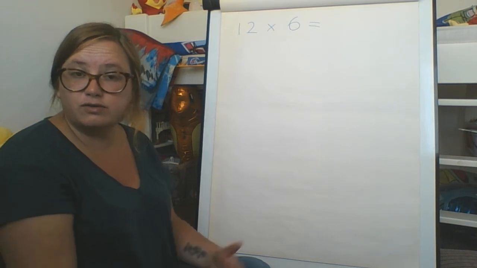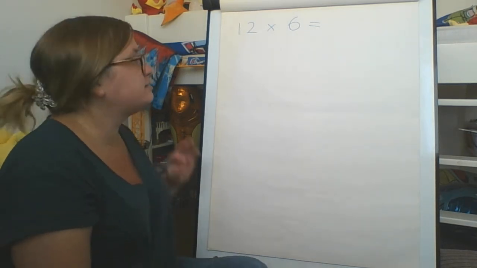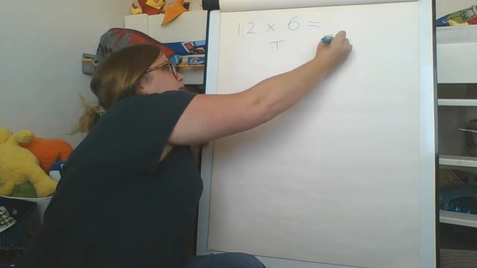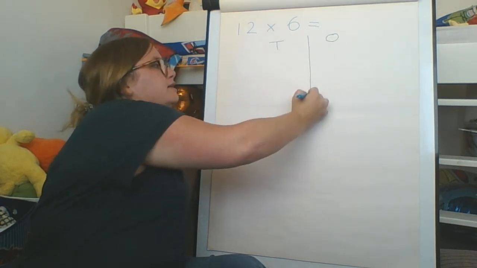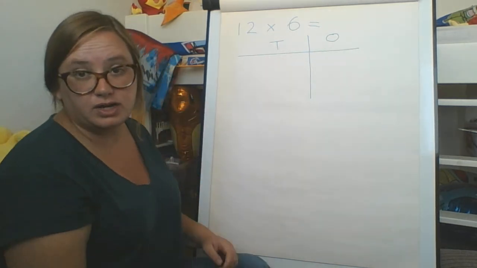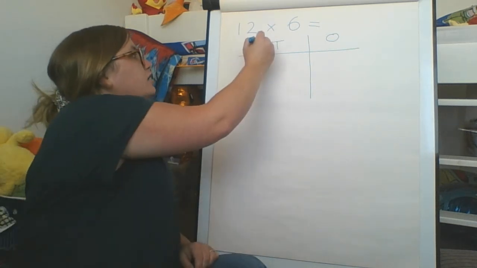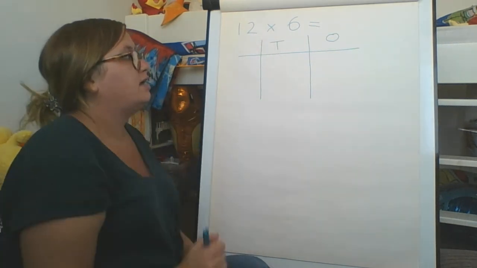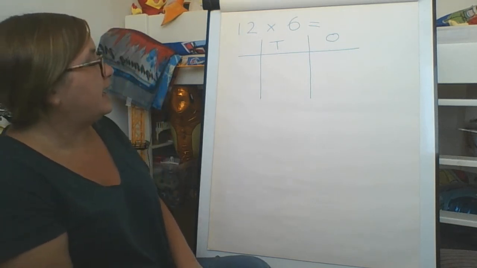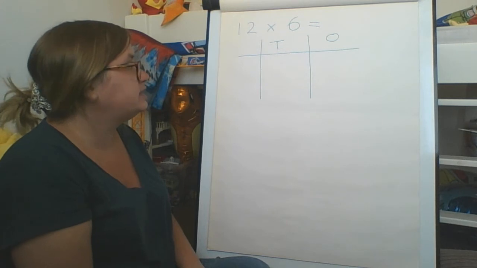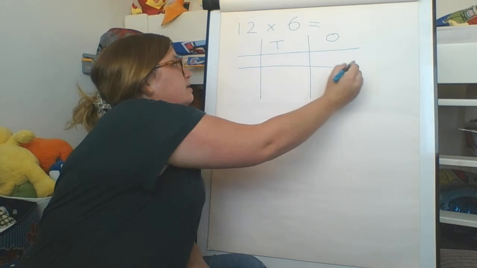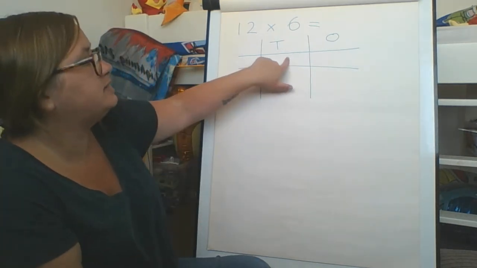We are going to start off, similar to some of the other written methods, with a tens column and a ones column. Okay, we can draw the lines down there. There's just one big difference here between the other strategies that we've used. I'm going to draw an extra line here because that's needed for my grid. Okay, and then in my tens, I'm going to draw another line under here. Okay, and then I'm going to put my tens in here, my ones in here.